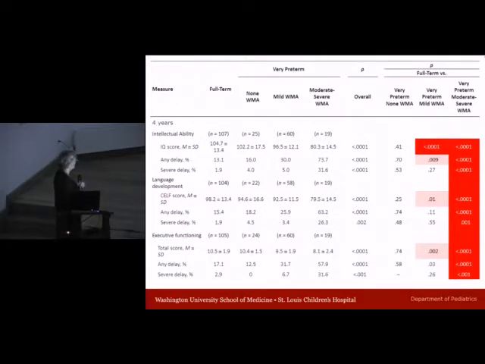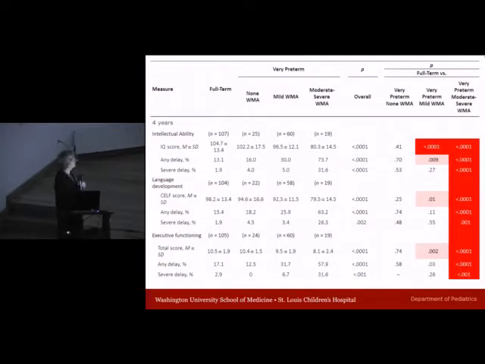So this is the same categorisation for the abnormalities and the white matter, and these are only cognitive outcomes. So this is IQ, essentially, language, and executive functioning. And what I want you to note is twofold, and I'm going to show you the 6-year-old data in one moment. If you look at children that had no white matter abnormality, which is about a quarter of this cohort of very preterm babies, there is no difference from full-term, geographically matched controls. And there are 23-week infants in here, by the way.